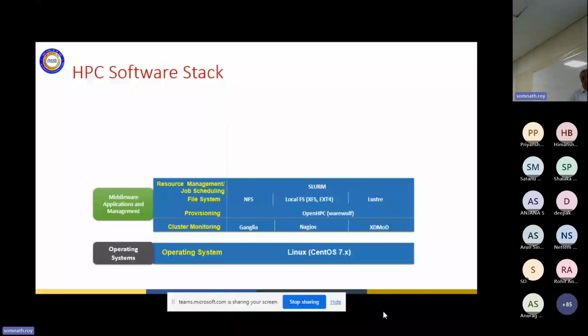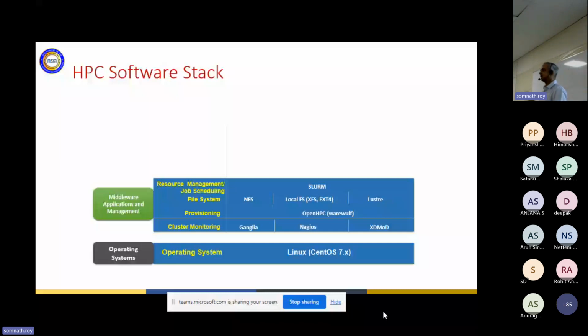What does the provisioning tool do? It takes help of the monitoring tool to maintain a map of which nodes are free and which nodes are occupied at any given point in time, in real time. Who will use this? This will be used by Slurm. The user interface is to Slurm. What is Slurm? It will manage the resources through the provisioning tool and it will schedule jobs.